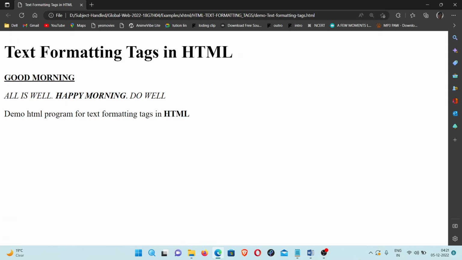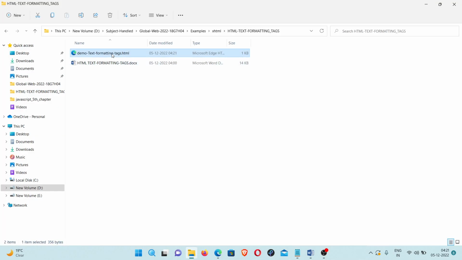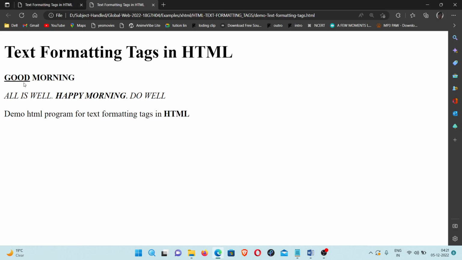See here, "good morning" is the text. I want to underline only "good", not "morning". Then I can use the U closing tag here. I can save this file and run it. See here, only "good" is underlined.